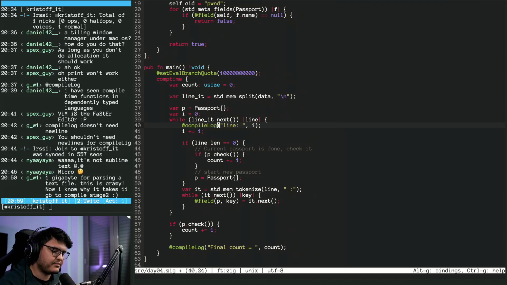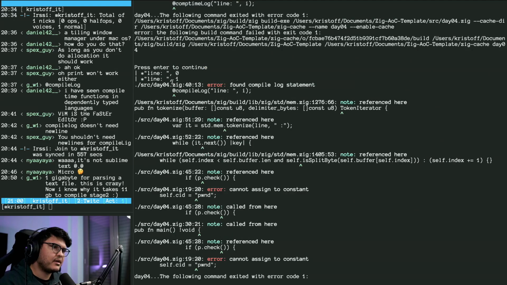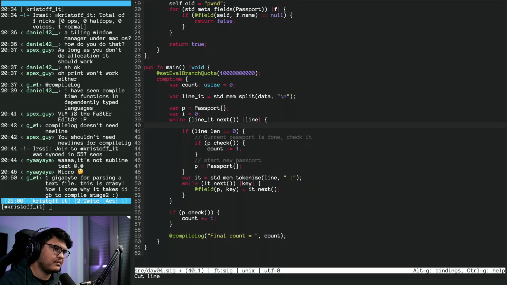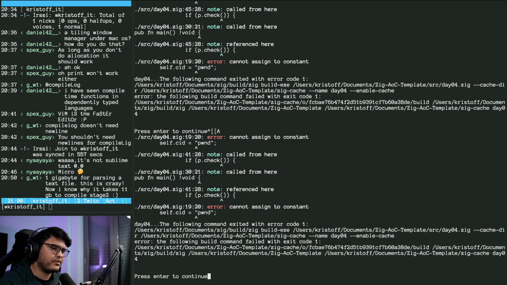Compile log. Okay. Line 0, line 1, uncompile log statement. Yeah, but you're supposed to continue, my dude. Why are you getting surprised by this now? That's annoying. Okay, so we can't have this there? Annoying. Okay, fine. We kind of know how much time it takes now.